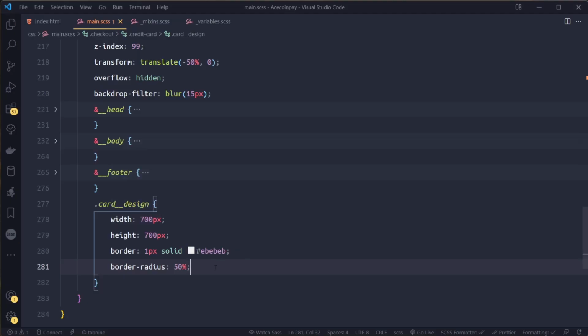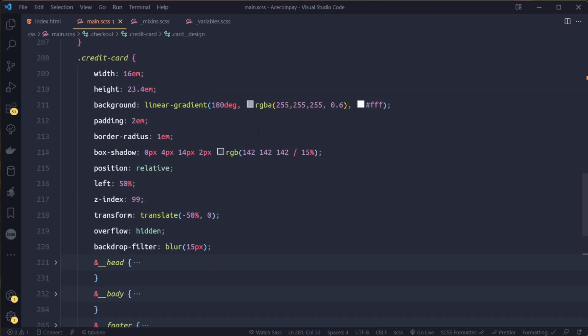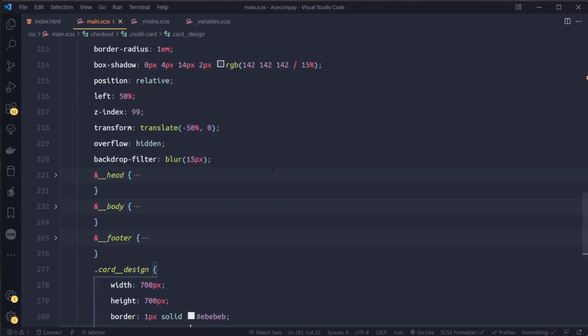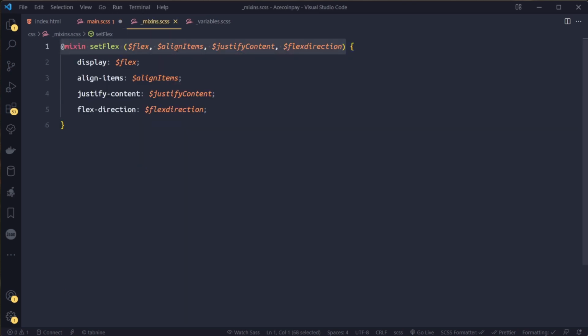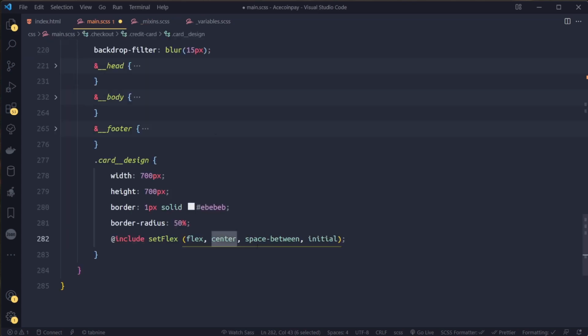So what we'll do? We'll bring that our flex mixin because we need them now. So set flex, then align items could be center, justify content could be center, then flex direction could be initial. All right.